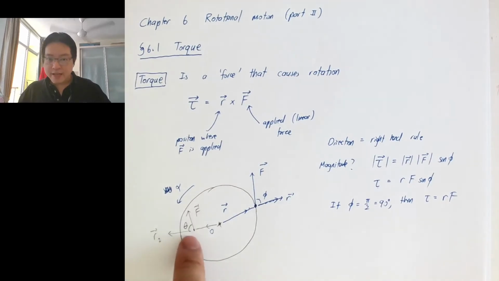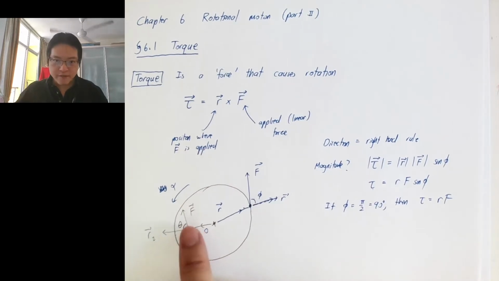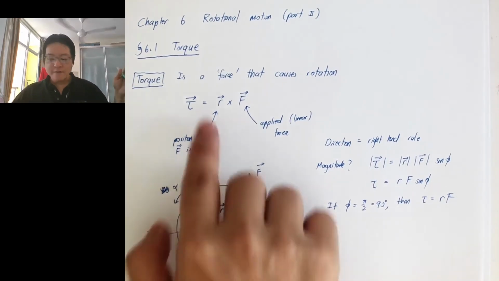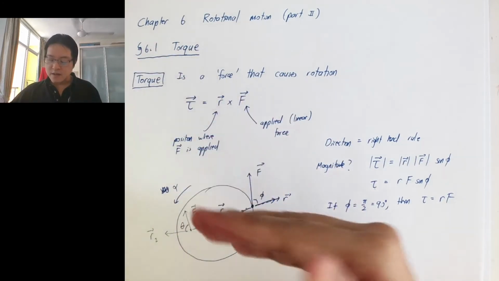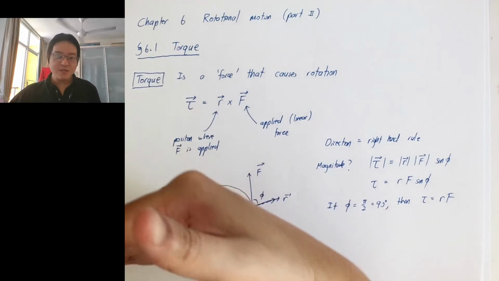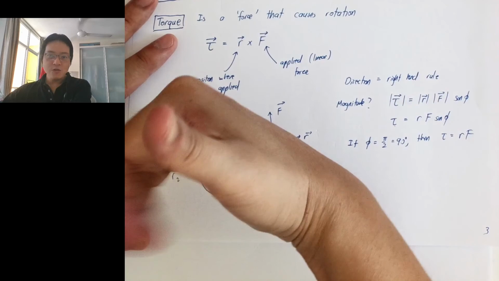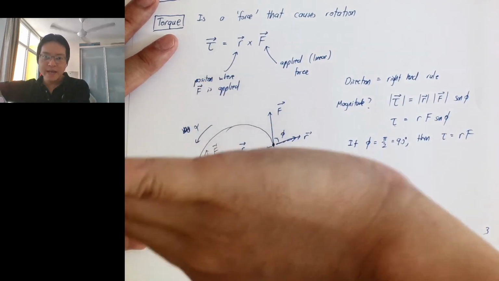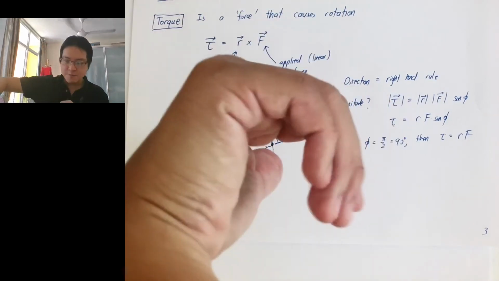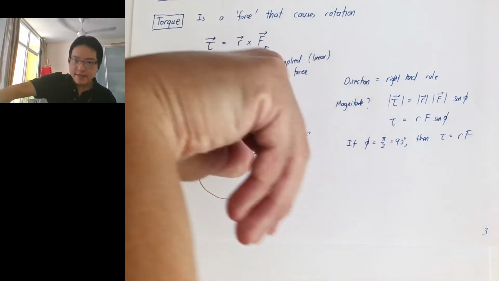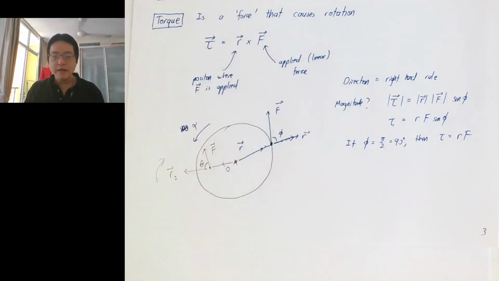If I exert my force here, if I push the thing from here, what is the right hand rule? My right hand goes to the first vector, r. If I try this way, I cannot go to F. So I need to flip my hand, and then I can close my hand to F in the other way. So my axis of rotation is pointing down and is now rotating in the clockwise direction. You can use this to get your right hand rule.